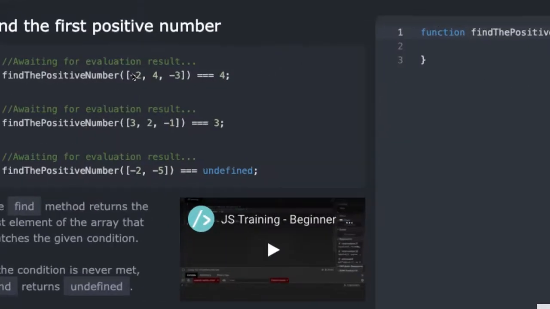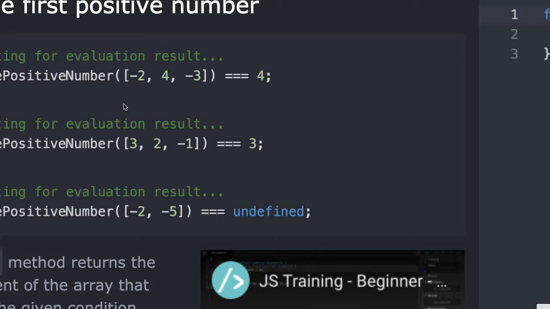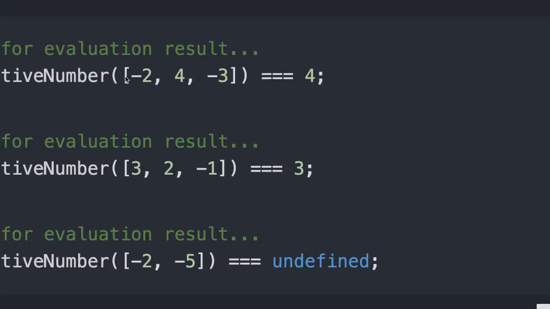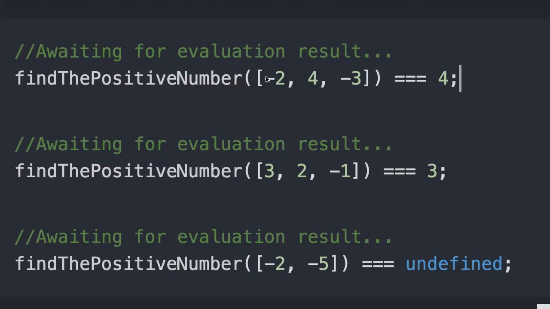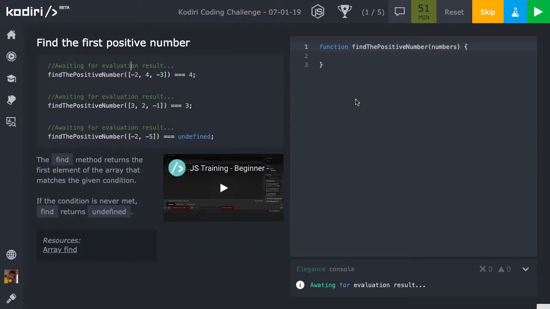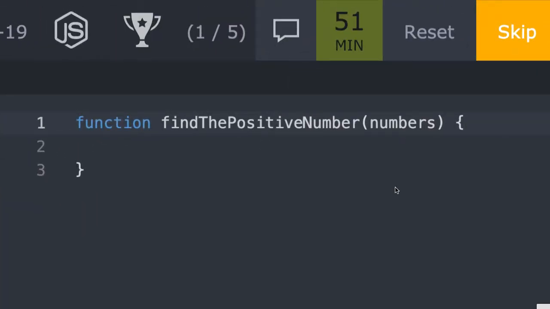Question for you guys, how many arguments do we have? Three. Wrong. Why 3? 1. Why 1? Correct. We don't have 3 arguments. We have 1 single argument. Note the square brackets. The square brackets mean that the argument starts here and ends here. So we have 1 argument. That's why our function has 1 argument.